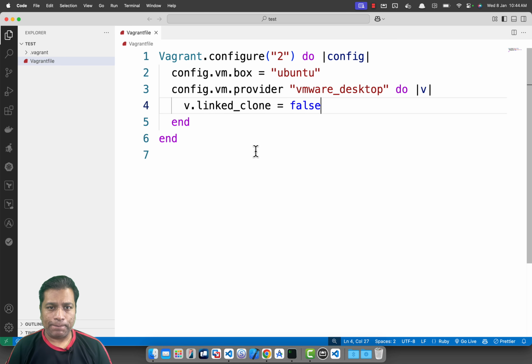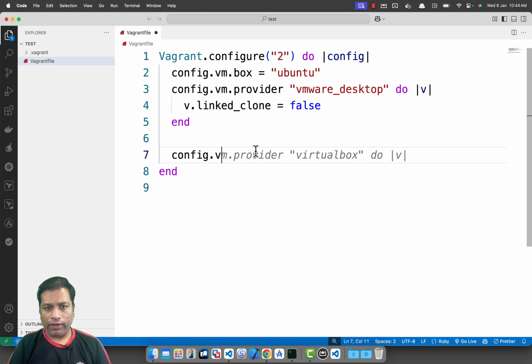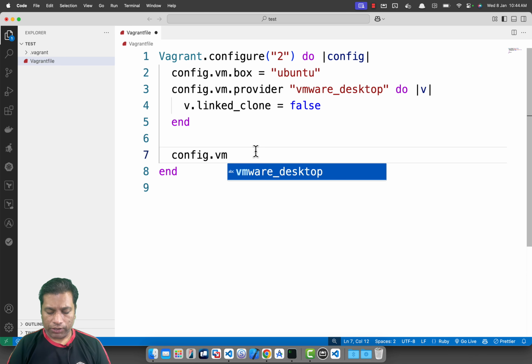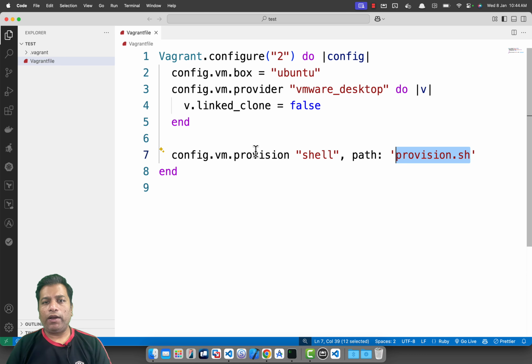Simple as that. Now when this machine is going to come up, I want to install MySQL and Apache inside it. To do this, we can say config.vm.provision shell, and instead of going inline, we can go for something called a path and specify one of the files there. I'm going to go for provisioning.sh. This means you are going to create that machine executing all the commands provided in provisioning.sh.